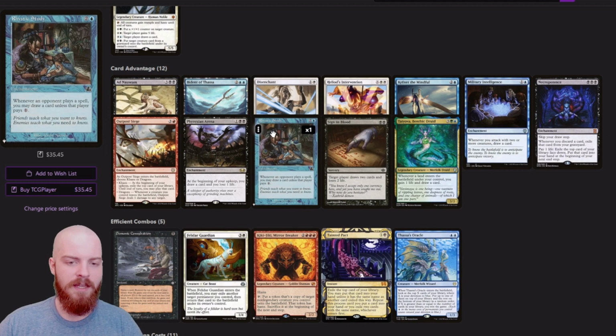Rhystic Study, again, like the Tatyova, you kind of just put it down and you don't even need to do anything at that point. Your opponents just need to play the game, and eventually they'll either conspire against you to not let you draw that card, or they are not going to have the mana, and they're going to need to make certain plays, and then you get to draw the cards. So consider all these factors when you're thinking about how much card advantage your deck can generate.